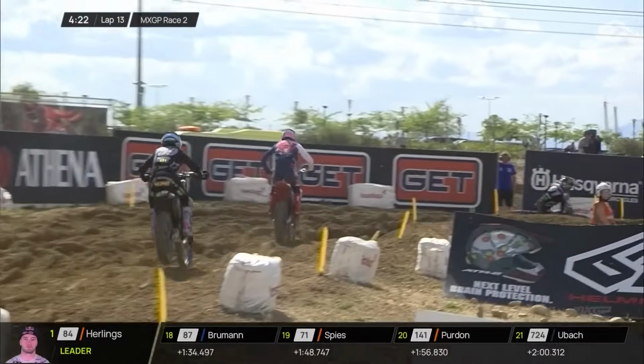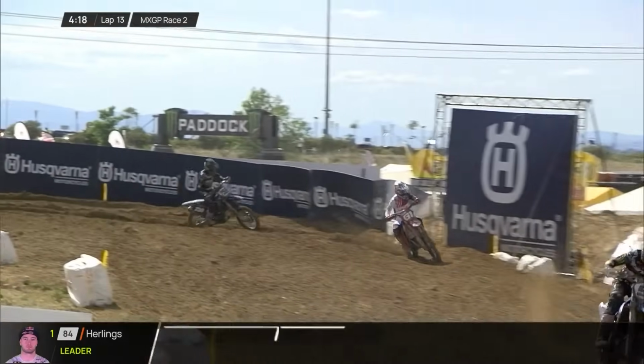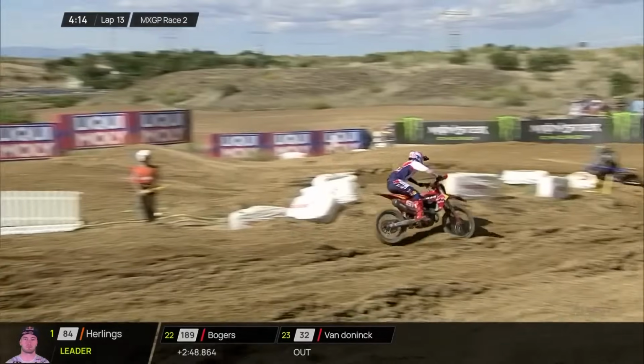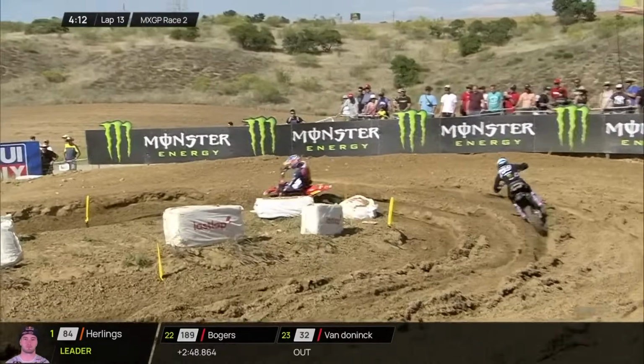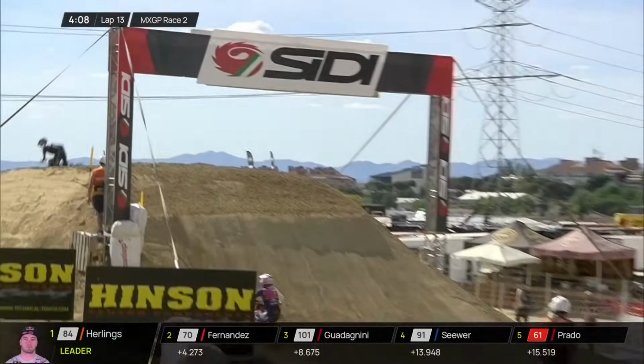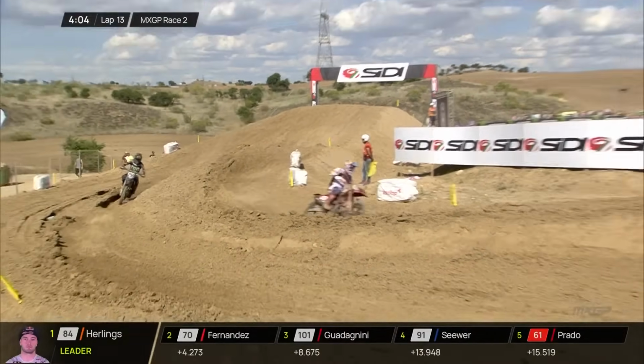Yeah. And you were watching the first races from in there. You cannot see how deep, we can see here, but when you're down there on the ground, how deep those ruts are. And as the day goes on, the sun comes out, those ruts are getting dry, baking hard, and the speed at which these riders still commit to that is nothing short of impressive. Oh yeah, and you can see they're foot peg deep.